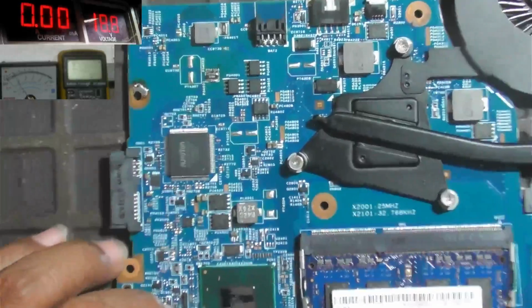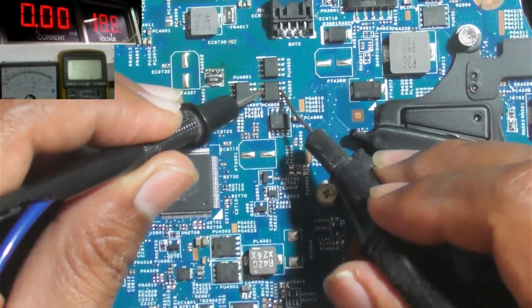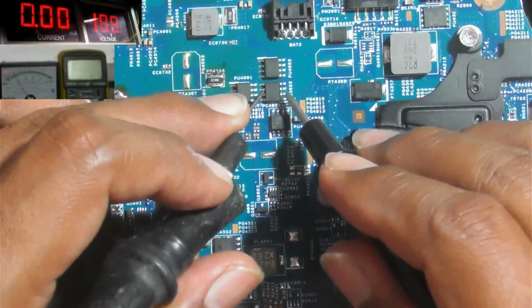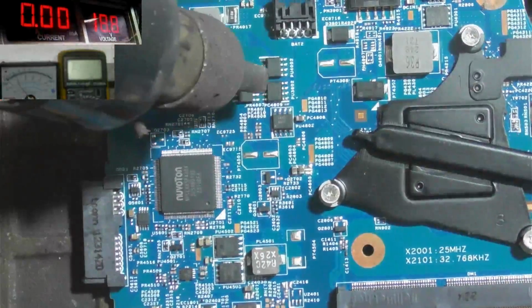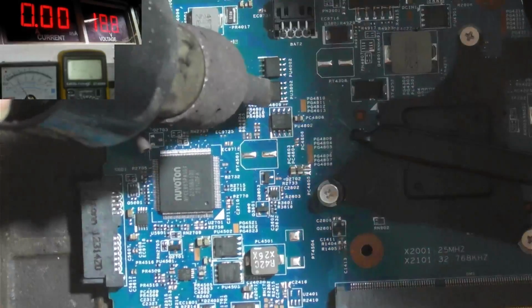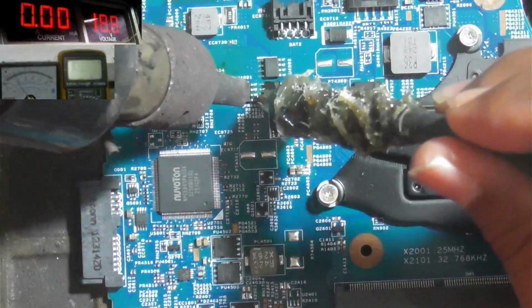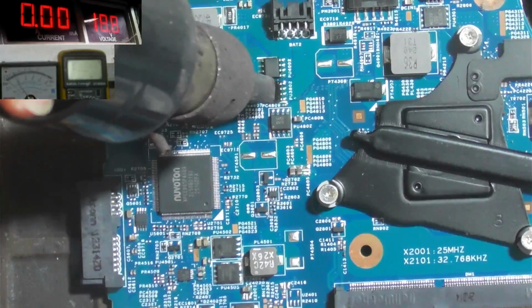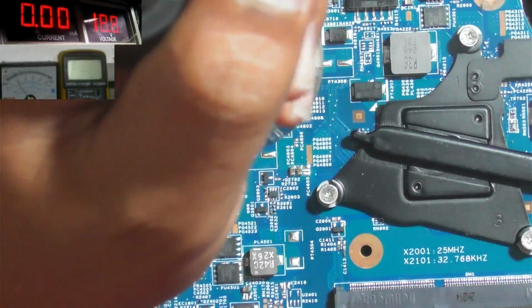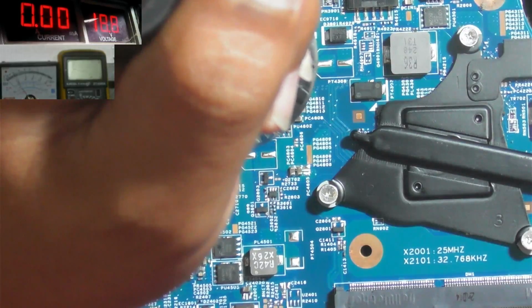Usually, the main MOSFET has shorted too. Let's check this. Okay, this is the main MOSFET, and this is a short circuit between the drain pin and the source pin. Because this is shorted, we must replace this with a new one or with another normal MOSFET.